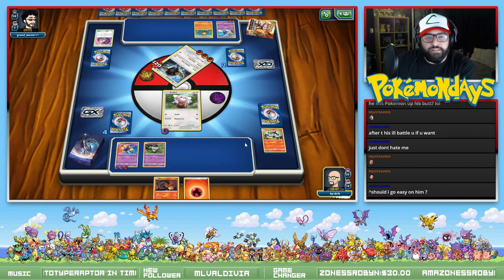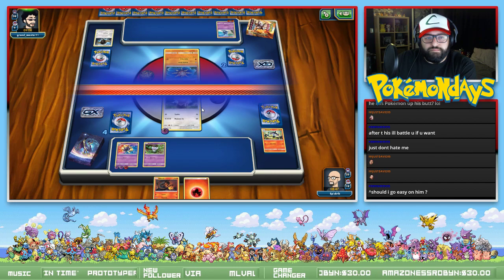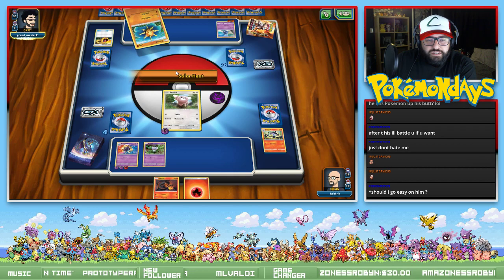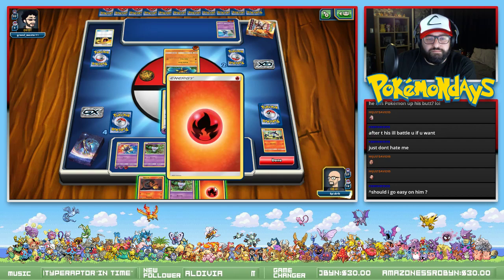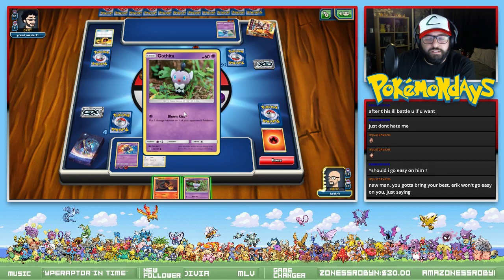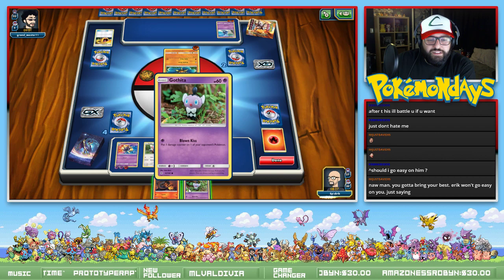This card really needs to come out. What is this? Am I weak against that? Oh, I am weak against that. You could only put one energy, draw two cards. Oh, he's got double. Darn it, it's my weakness. Retreat. Put one damage counter. Oh, gosh. One. That's it, though.